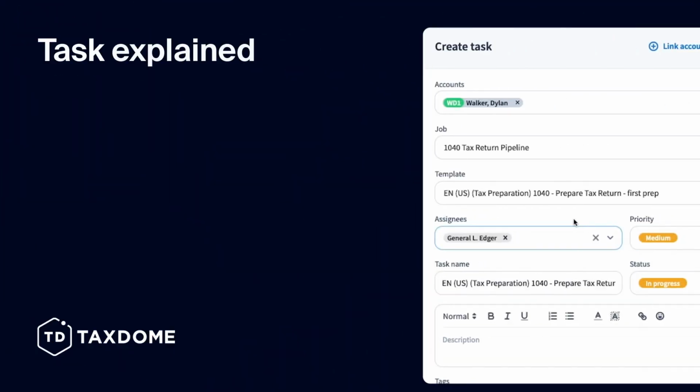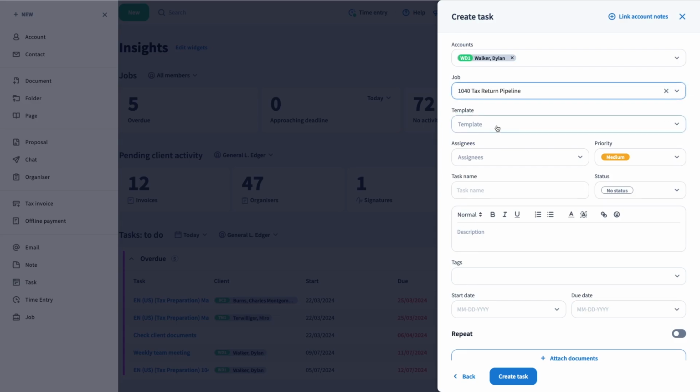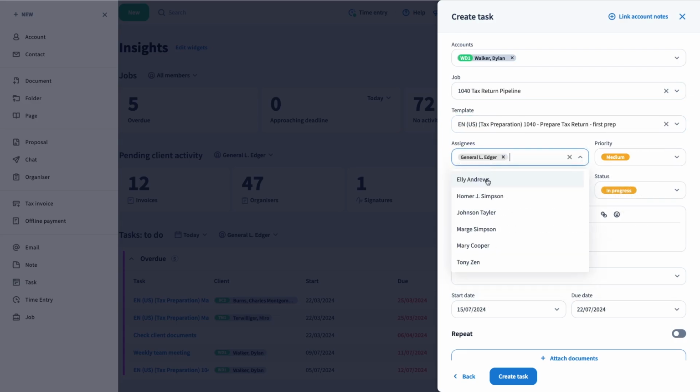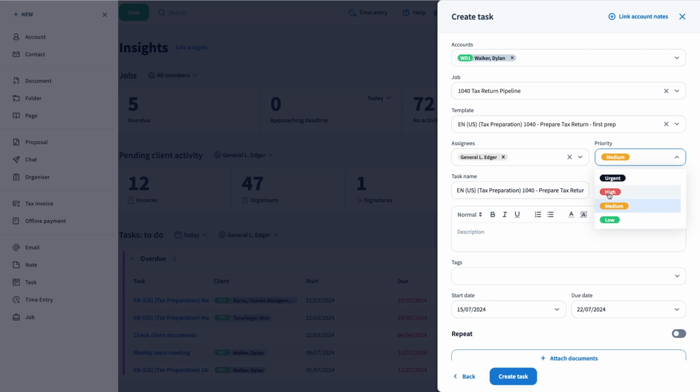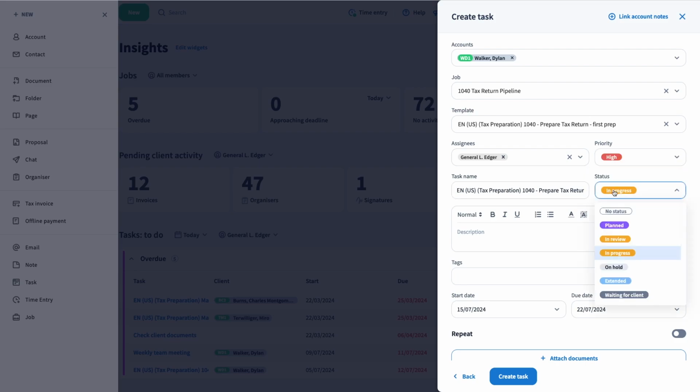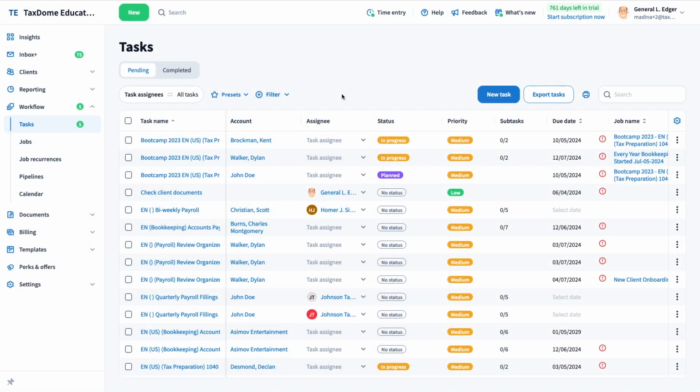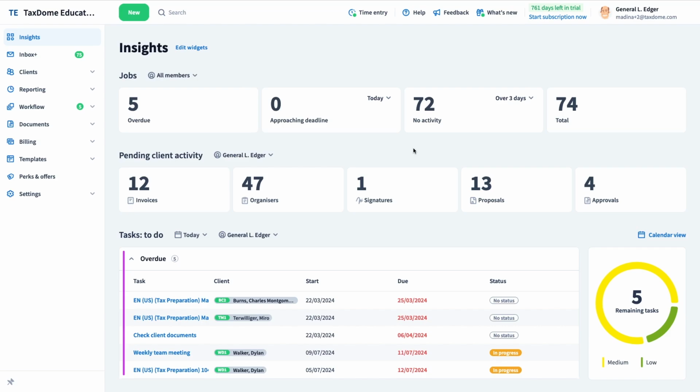Tasks Explained. Today, we'll show you everything you need to know to get familiar with tasks. Our task feature helps you manage your to-dos and ensures that everyone, including you, stays on top of things. Tasks not only inform you about your upcoming agenda, but also about what the rest of your team is working on. Let's take a look at how tasks work.